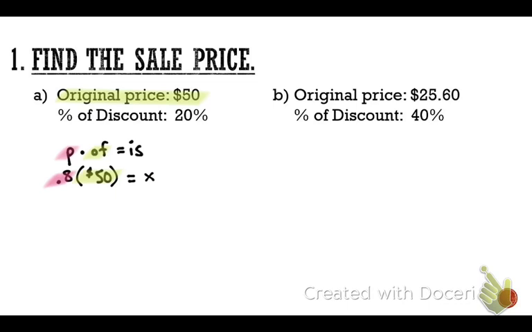Okay, now here's the cool thing. If we are practicing in class with our calculators, you can use a calculator on your upcoming quiz. We've got a quiz coming up on Monday. Guys, what is 0.8 times 50? 40. $40 is what the actual price is that you would pay. That's the sale price.